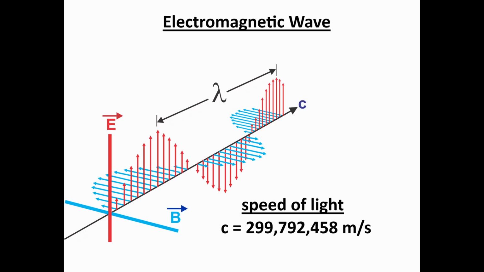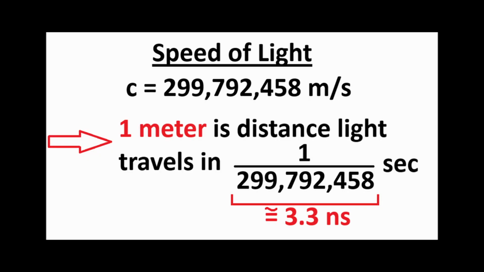Another one of the most basic types of measurements we can make is that of length or distance. We define the speed of light in a vacuum to be c equal to 299,792,458 meters per second. There is no deep insight into that number. It's entirely selected by us to produce our well-established unit of length, the meter. Thus, we can rearrange the constant c to get that 1 meter is exactly equal to the length that light travels in 1 divided by c of a second, or 3.3 nanoseconds.